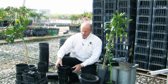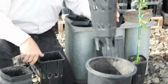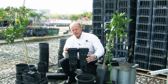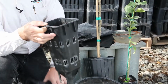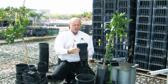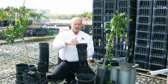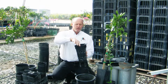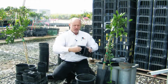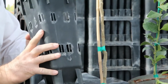You may have seen recently some new containers that have come on the market, and these containers are containers with windows in the side of the pot. This is what we call the Brazil pot, and these are available from TreeSource for the do-it-yourself nurseryman. The window in the side of the pot allows the root to go down the side of the pot, hit the window, and then it air prunes, which forces more branching inside of the pot system. This is probably one of the best pots for citrus root development.